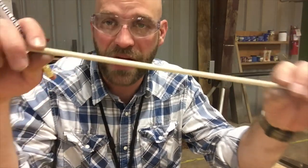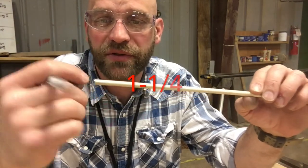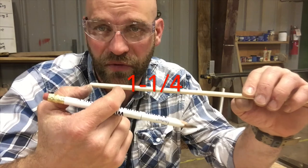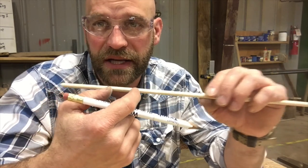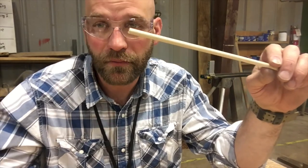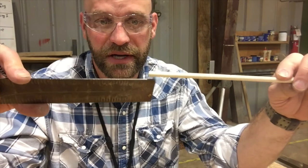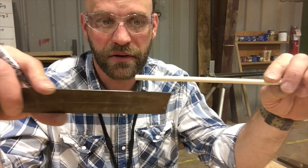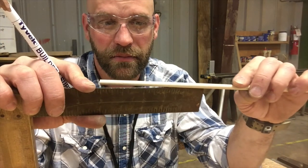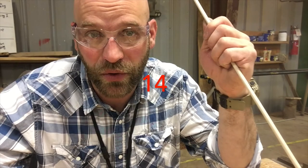And the size that I like is an inch and a quarter. So I'm gonna measure out an inch and a fourth, cut it off, do that again. Or what you can do is you can get a square and then you can just find an inch and a quarter, mark it, mark it, mark it, mark it again. You need 14 pegs for 15 holes because you have to have one that starts empty.